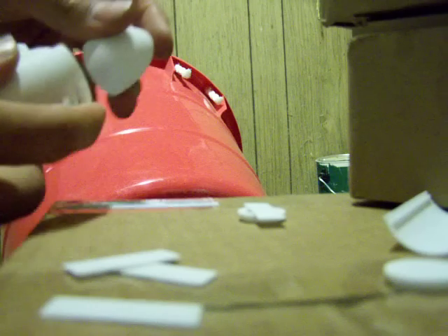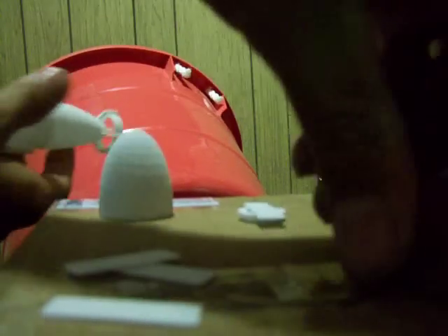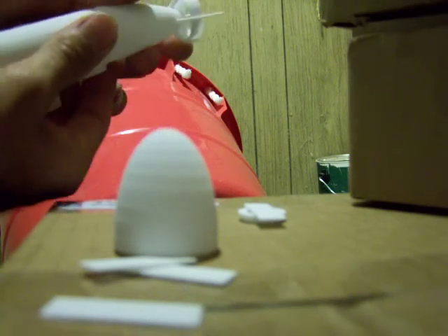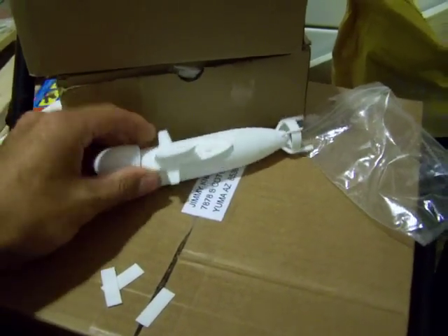Very well designed. This is the prototype I got sent, so it's seen a little damage and some errors that have been corrected on the future designs. Mostly this does not snap on — it will. Let me show you on the back here, it snaps on just fine. And then it's got the plugs on the front. And then the battery compartment, there's a lot of room for customization. It's a very good product and I'm very happy with it. I got the prototype and it was used, so there's a little damage here, but I'm looking forward to getting this thing running.